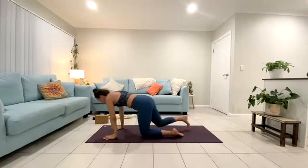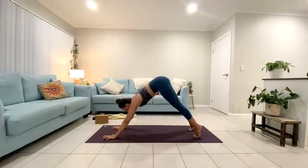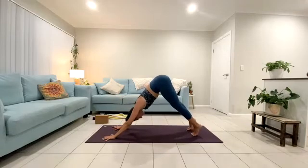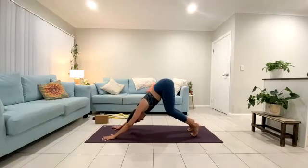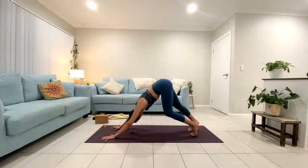So come into full plank to measure that. And then lift the hips, push back through the hands. Come onto your tippy toes first. Soften the knees as you push back. Feel length in the spine. Maybe move your neck just to create softness through that cervical spine, your neck.